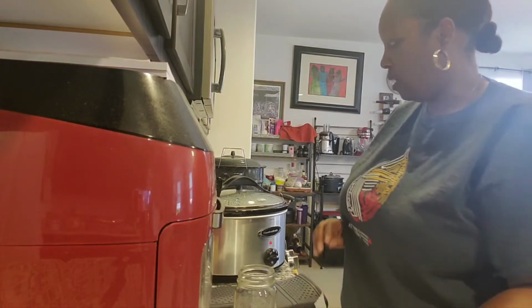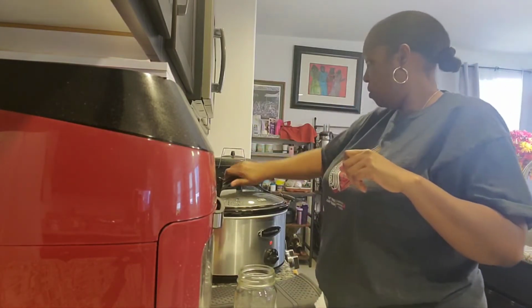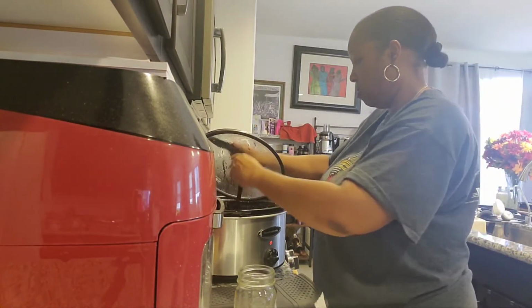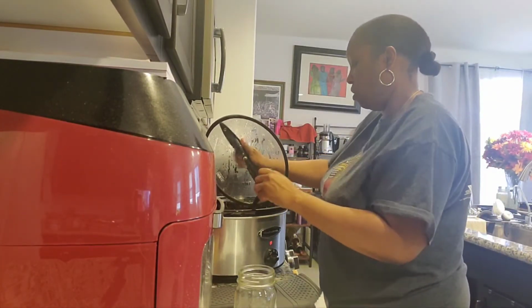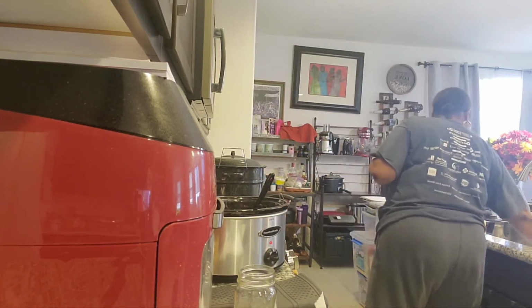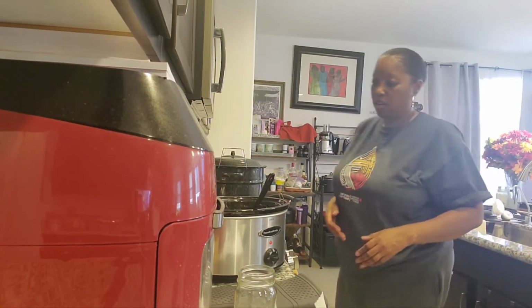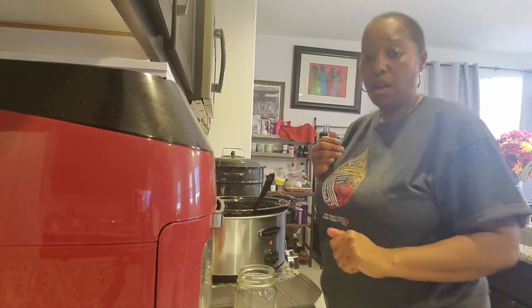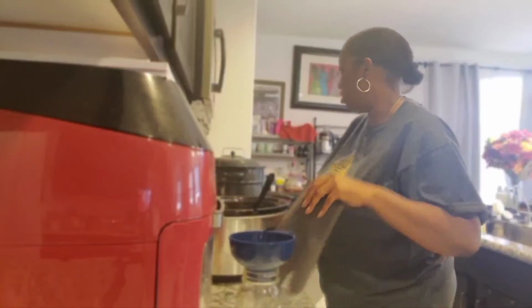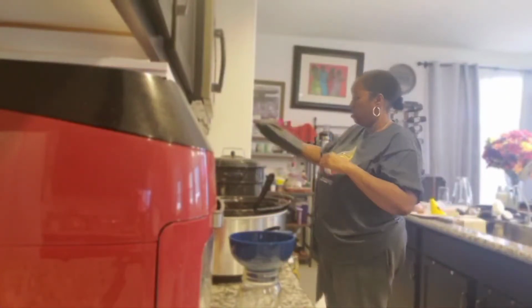Those of you that are new to canning, I have the slow cooker on low. I turned it on warm, but I turned it off for a minute just for things to calm down. And now I have it back on low. So here we go. I'm actually going to pull this off and see how this is doing.